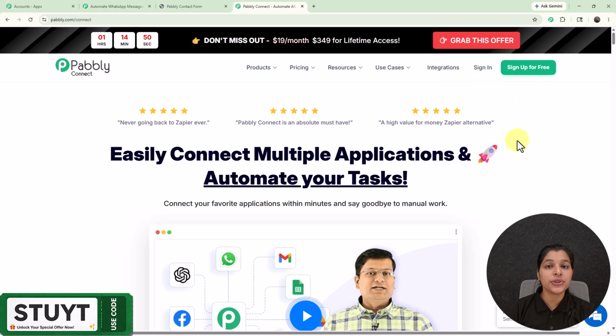So if you are a new user or logging into your account over Pabbly Connect for the first time, then you can just click over this sign up free. And if you sign up your account for free over Pabbly Connect, you get 100 free tasks every month for practicing and exploring Pabbly Connect. Means you are getting a chance for testing and creating this automation for free inside Pabbly Connect. But if you are an existing user like me, then you can just click over this sign in.